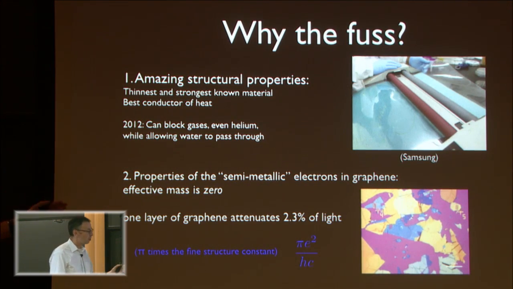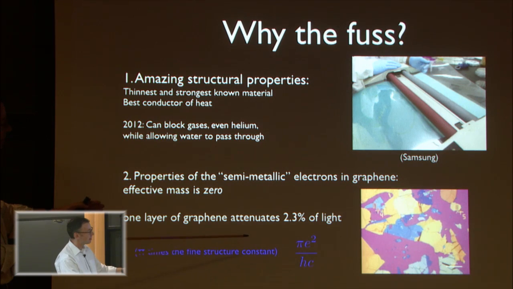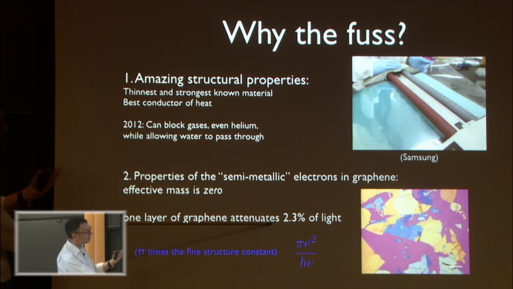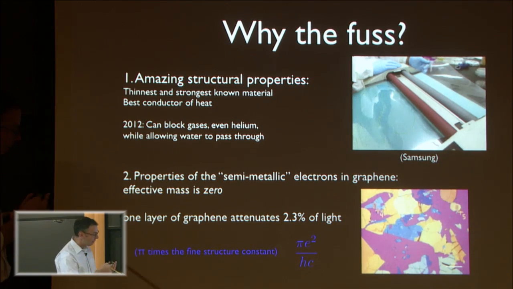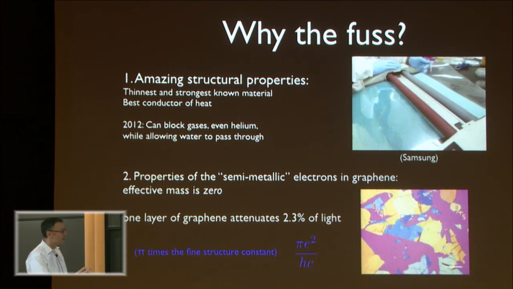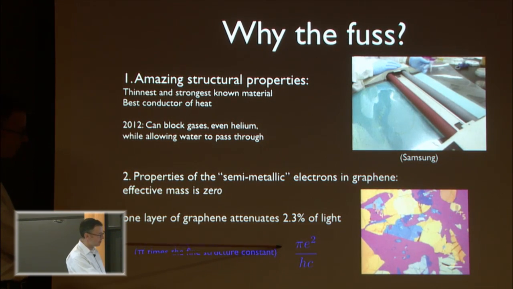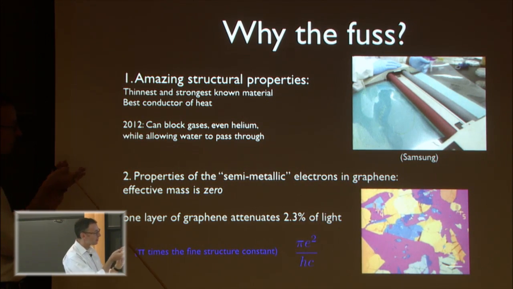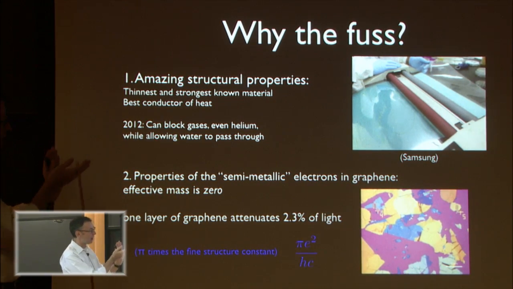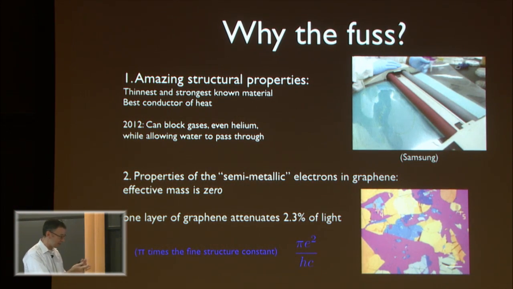So there are neat optical properties that graphene has, just to give a sense for why this might be interesting. As I mentioned, you can pick up a sheet of atoms that's an atom thick. That's kind of cool. And if you look at the sheet of atoms, you realize that it's not quite transparent. To be precise, it doesn't transmit about 2.3% of the light. And that number, 2.3%, is just pi times the fine structure constant, e squared over hc. So this is another example where fundamental constants are showing up, nothing particularly material dependent. And in this case, it's a metal. It's not an insulator. Graphene is a semi-metal, to be precise. It has that E versus k linear that I showed earlier in the context of topological surface states.